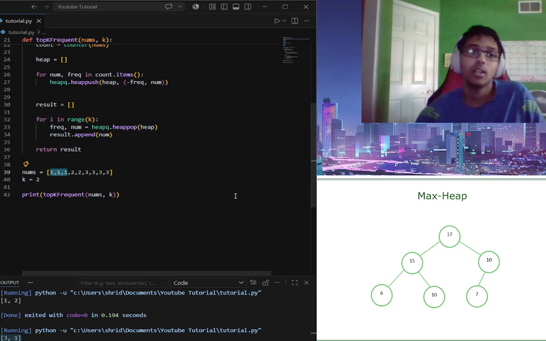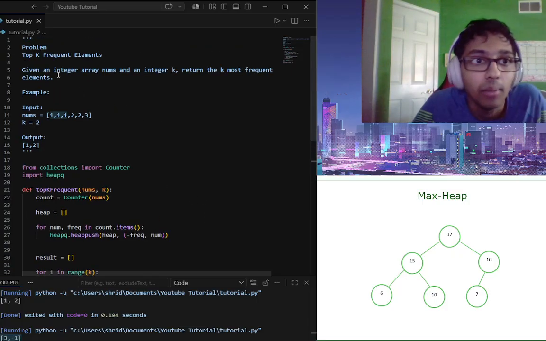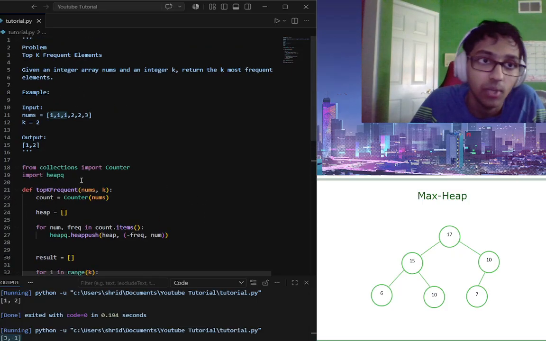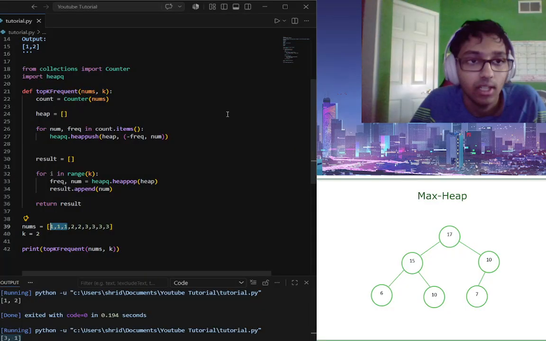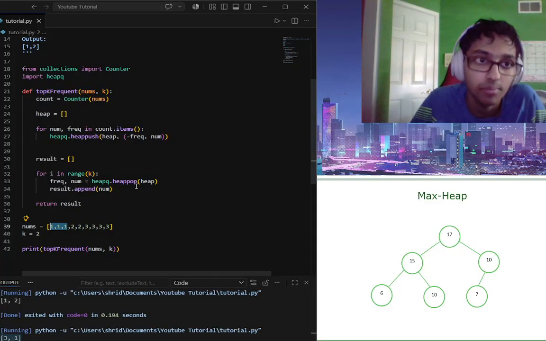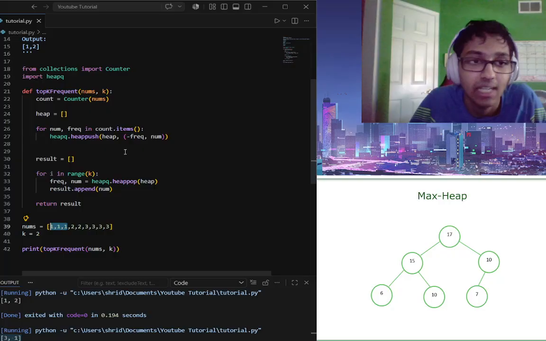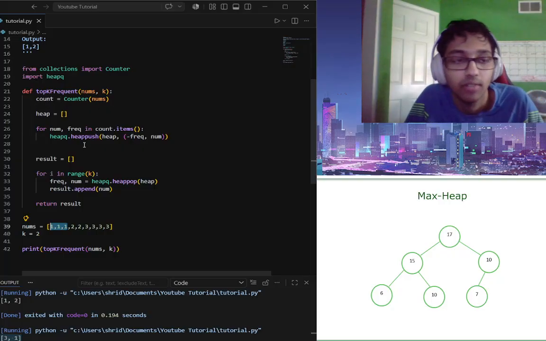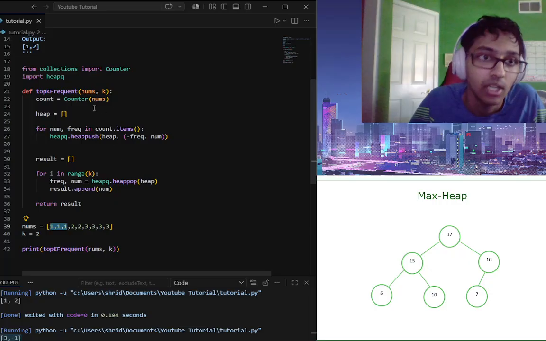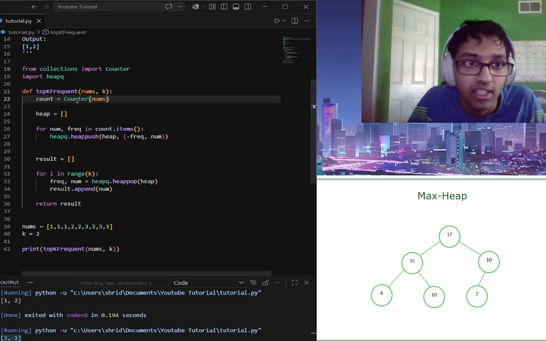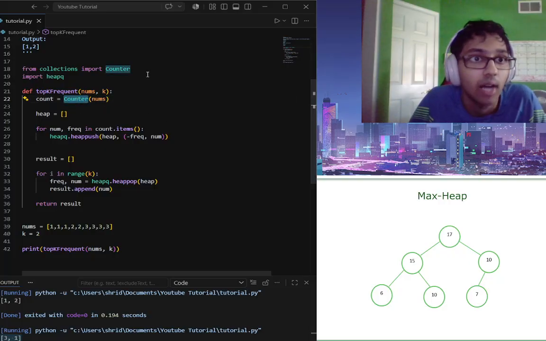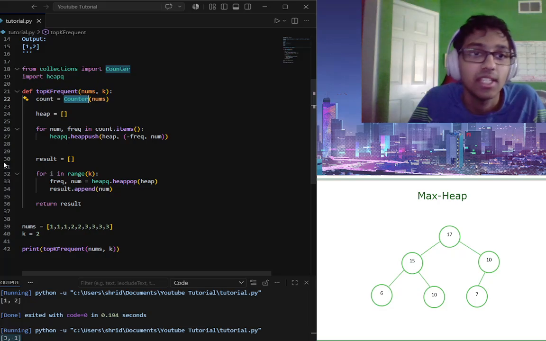That's how we solved our problem of finding the top k most frequent elements. Hopefully everybody here understood the heap, how we created a max heap using the min heap built-in function in Python to sort the max frequencies that we collected, using this Counter package to automatically create the hash table for all the frequencies.